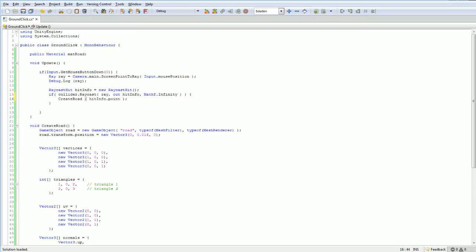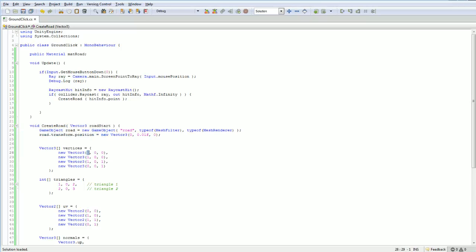Right, so let's pass that to our create road. So create road now is going to have something called, I don't know, vector 3. I guess this is the start of the road. Sure, all right. Road start. Alright, we can deal with that. So what does this mean? Well, it mostly means that our road transforms position.